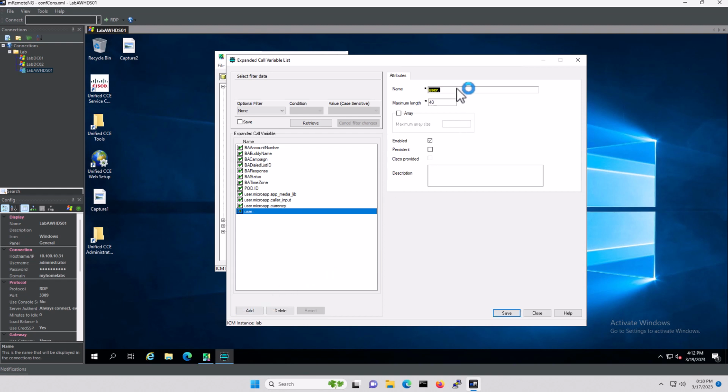Add micro app dot error underscore code 2, save, and so on.